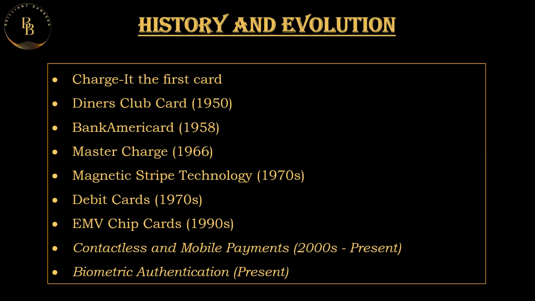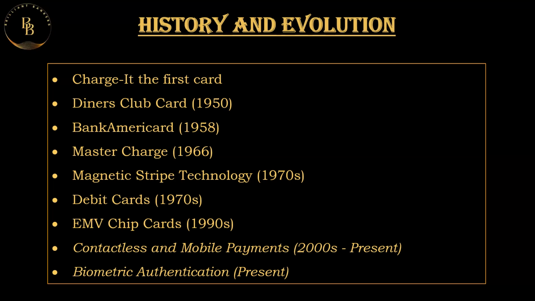in total aluminium. Then came the Diners Club card in the year 1950. This was introduced by Frank McNamara and Ralph Schneider and is considered the modern credit card. This was the very first modern credit card. It was also a charge card that allowed users to make payments at various restaurants and entertainment venues. So the very first credit card that was in use came in 1950, and this was called the Diners Club card.